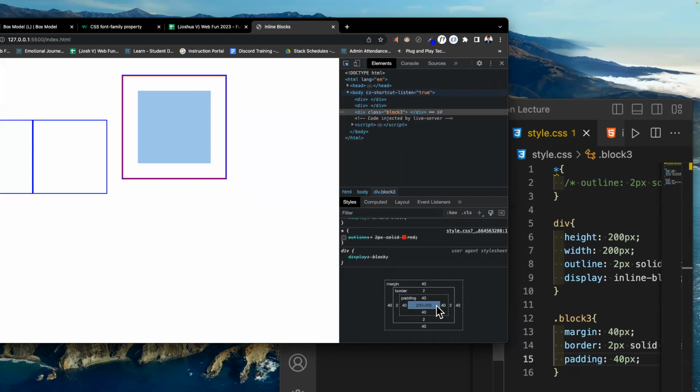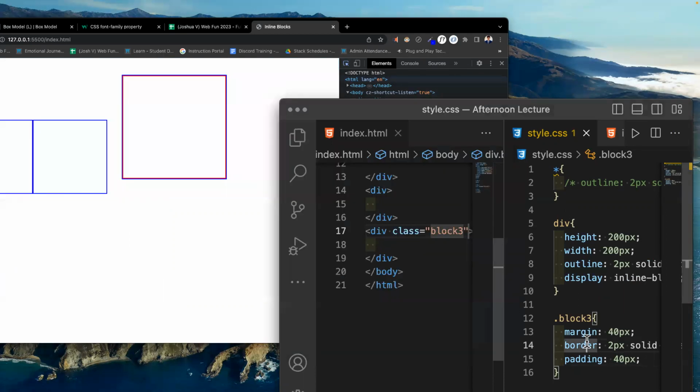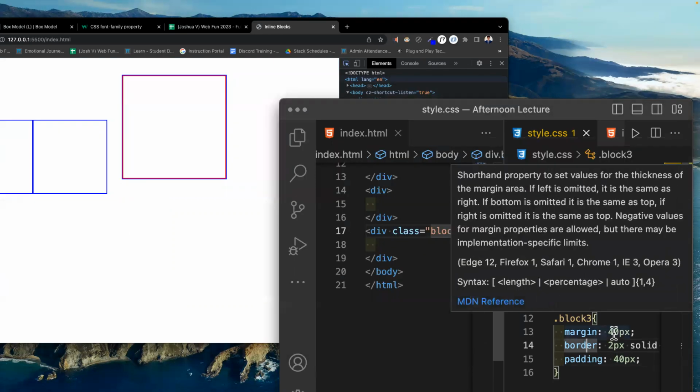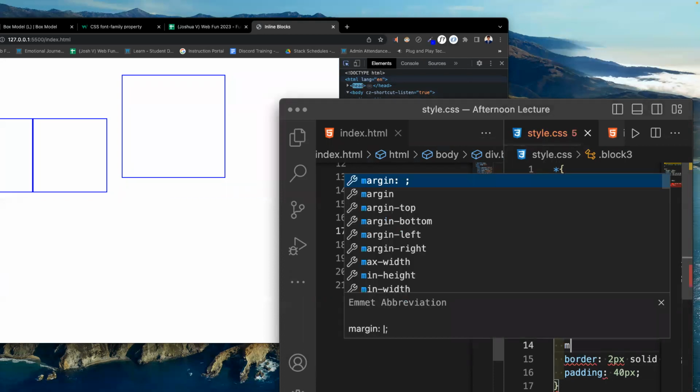So using these rules, now we can distance divs from each other on our page. We can create them as blocks and distance them on the page. We can add specific margin rules. Let's say I want a margin to be 40 pixels, except on the left, I want the margin on the left to be 100 pixels.